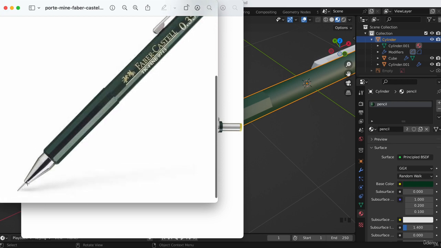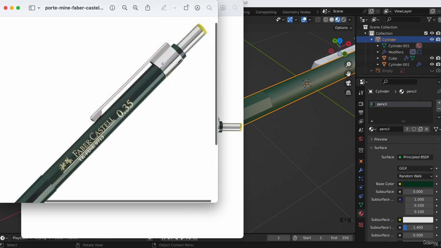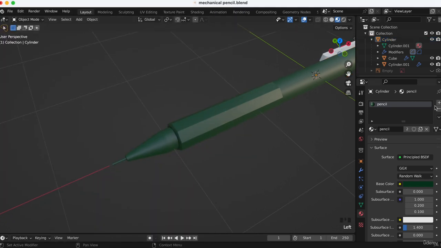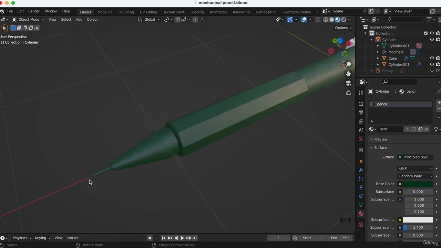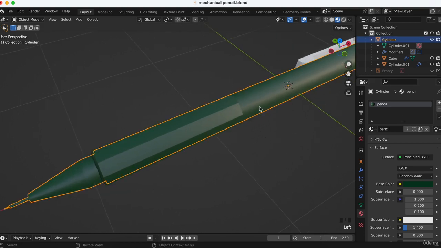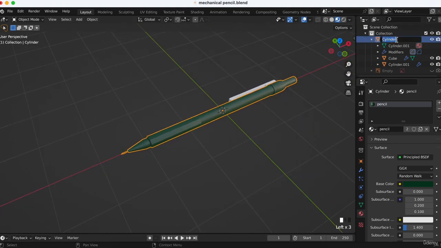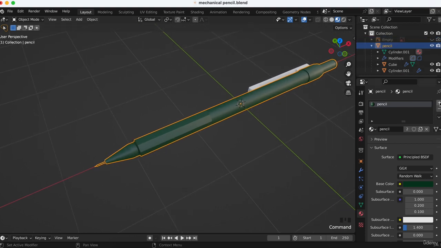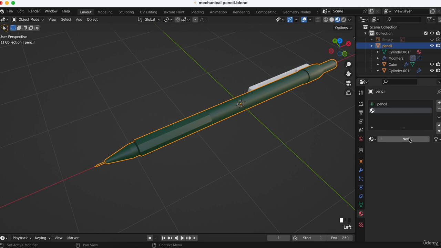This part is metallic, and this part too, and this part, and this part. So we need to create a new material that is metallic, and also for the little part of the pen here that is gray. So we need to create a new material for this cylinder, the pencil, and also this we can rename pencil.